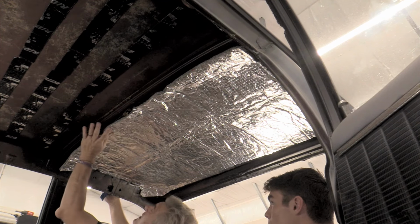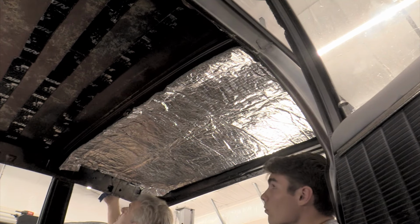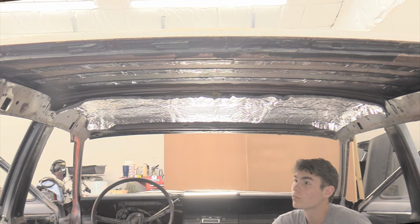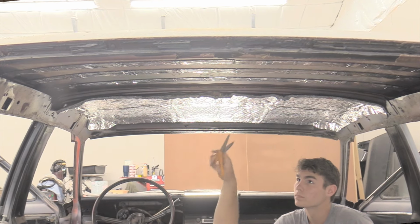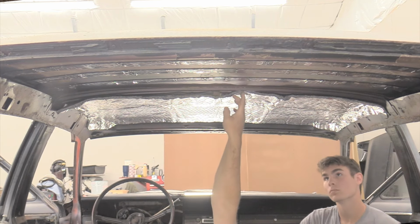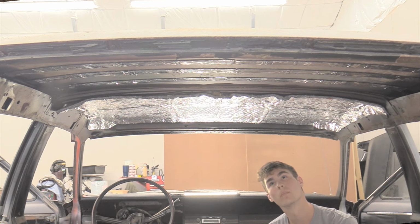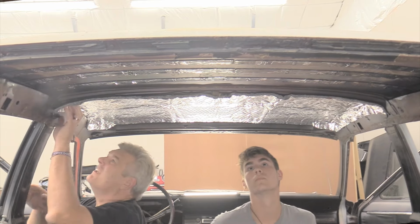I'm probably going to go in and cut this with a utility knife right here along that line. I may not, but it gives it a greater potential for falling. You will need to cut out for your dome light. You can make a cut, Jackson, starting about right there, and right there. Then cut that section completely out of it. And then we'll seam tape this, which they provide with it.